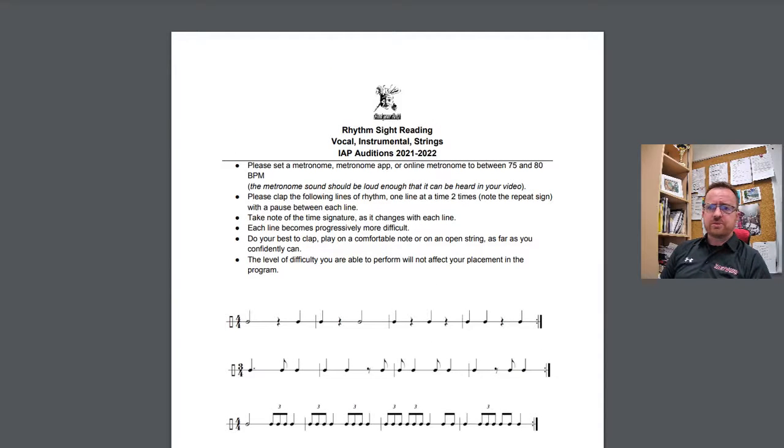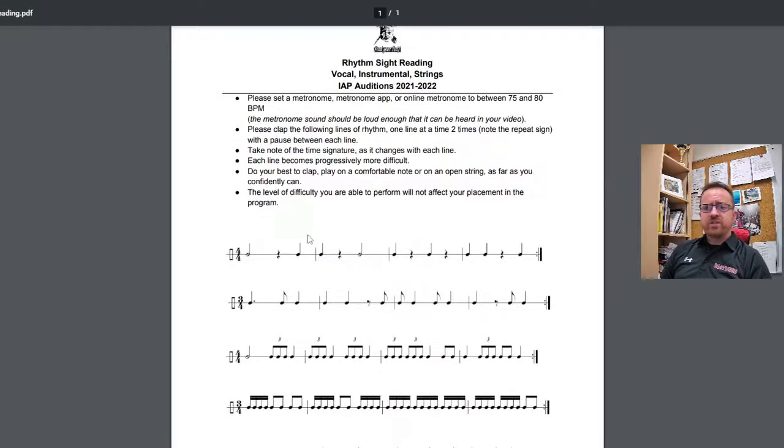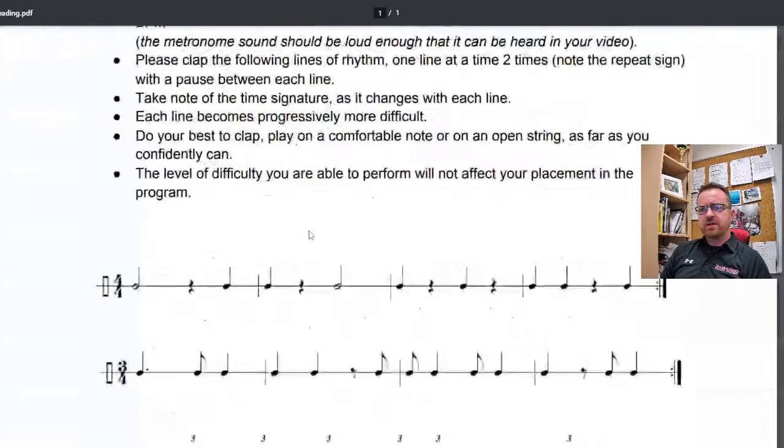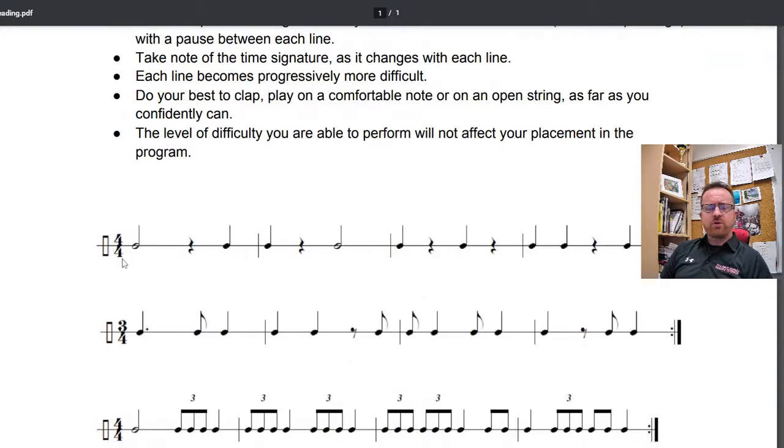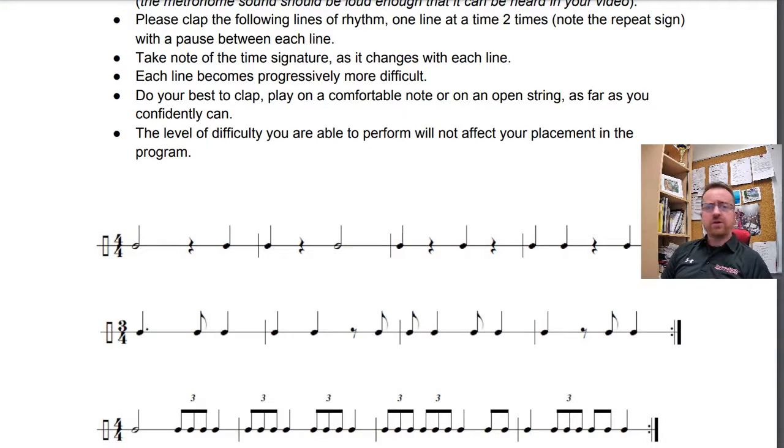So, once you find it, press play, and you're going to let that click a few times. You're going to record the metronome in the background. And while that's playing, you're going to take a close look at these rhythms. Whoops, I'm zooming right in there. Note that we're in 4/4 time. And so we're hearing the click, 1, 2, 3, 4, and you'd start clapping those rhythms according to that tempo. It seems pretty straightforward. Just remember to repeat.